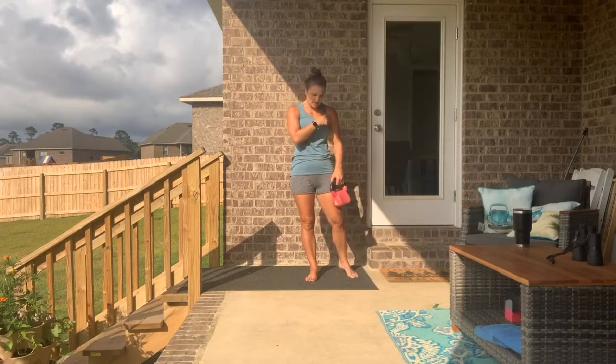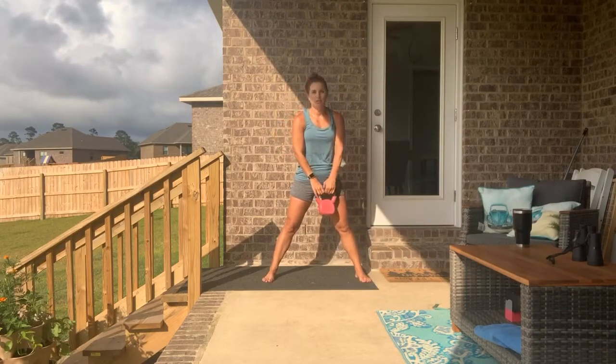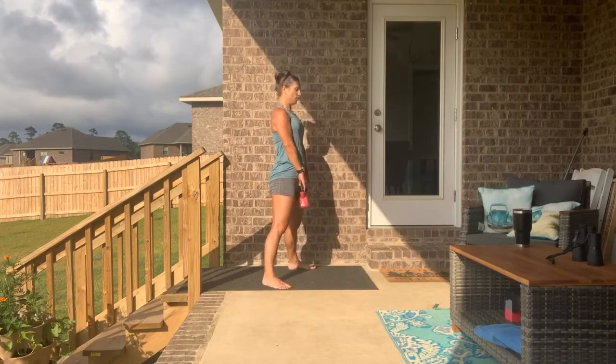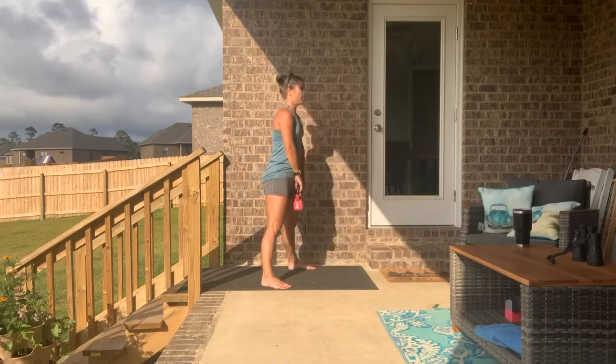Okay, so we're gonna set up wide legs here, and you're gonna go into your flat back deadlift. I'm just gonna show you from an angle here. Chin retraction, nice and tall. Stick your butt back. Come up to an upright row.